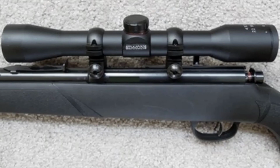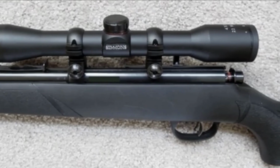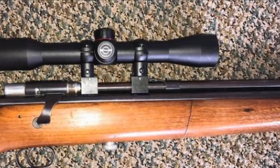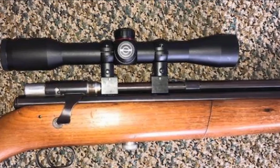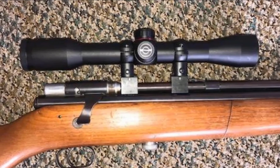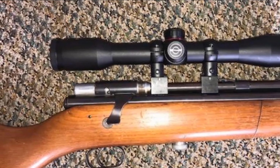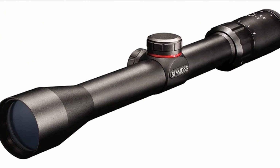Finally, the number 10 position is dominated by the Simmons Truplex .22 Reticle Rimfire scope. The Simmons Triplex .22 Rimfire scope rounds out our top 10 list as the best budget .22 LR scope. Simmons products are dependable yet very affordable and have the most needed features for shooters. Scopes manufactured by Simmons are simplistic yet extremely functional, without all the fluff and excess features you don't necessarily need. Even though the Simmons Triplex .22 doesn't have Nikon's clarity or Leupold's ruggedness, it still offers great value. The Triplex has the basic features any shooter needs for getting the job done at an affordable price.